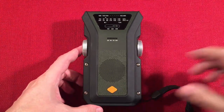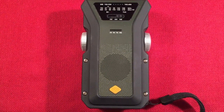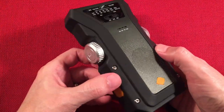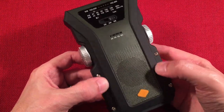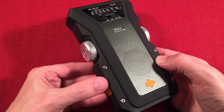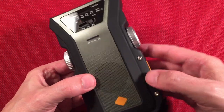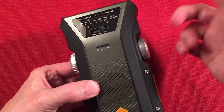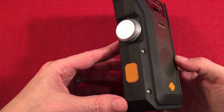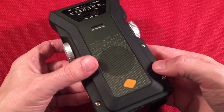All right. So let's go ahead and zoom it back down. Let's go over the features of the IR-101. Looking at the radio, as you can see, there's two different types of plastics. We got the hard plastic and we got soft touch plastics. A lot of people don't like soft touch plastics. This one here actually shows fingerprints really easily. This probably will get sticky, but the bonus is it's on the outside edges. It's black, so you could probably just run some alcohol on there when it becomes sticky, and it'll probably come right off without hurting the radio. So yeah, it's only on the edges, which is nice.